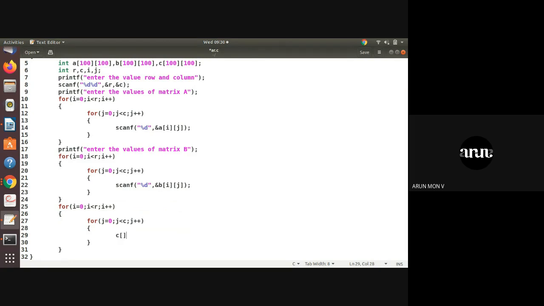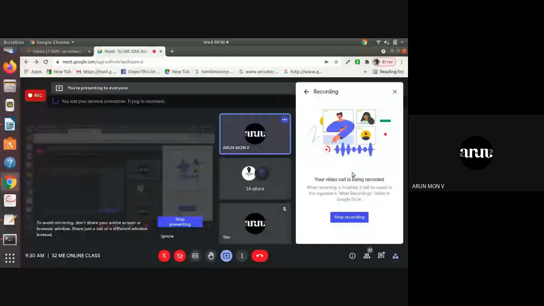C of i j equal to A of i j plus B of i j. And use it. Okay. ഇതുവരെ ഉള്ളൂ കേട്ടോ.